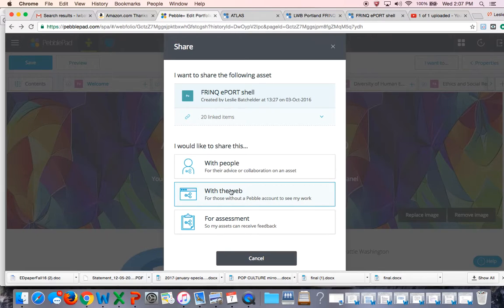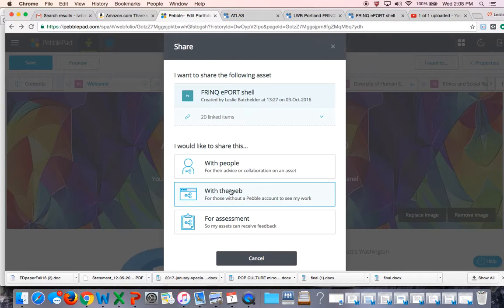Now, later on, or even right now, you can create an ePortfolio that is more of a showcase ePortfolio. So let's say you're a DJ or something. You can create an ePortfolio right now that showcases your skills as a DJ and everything you think about being a DJ and how to contact you. That's fine because you want the whole wide world to know, right? But in the case of academic work, you may or may not want everybody who can have access to the web to know about your academic work.